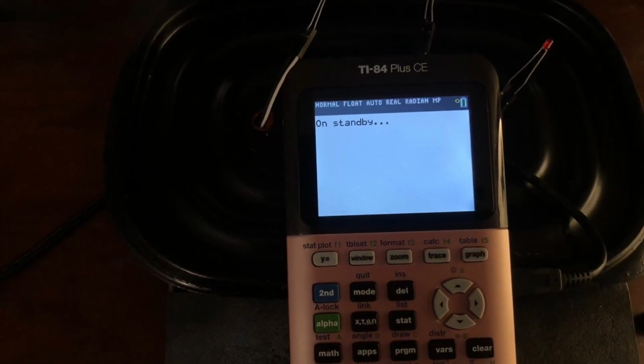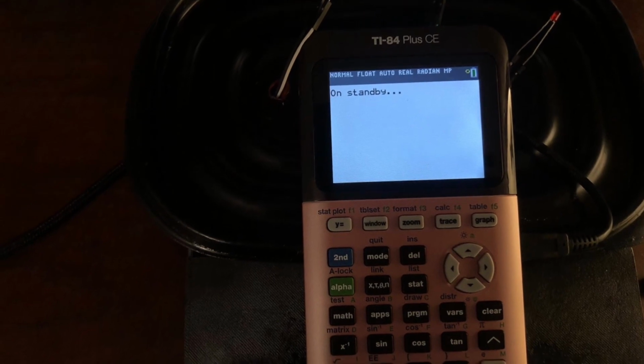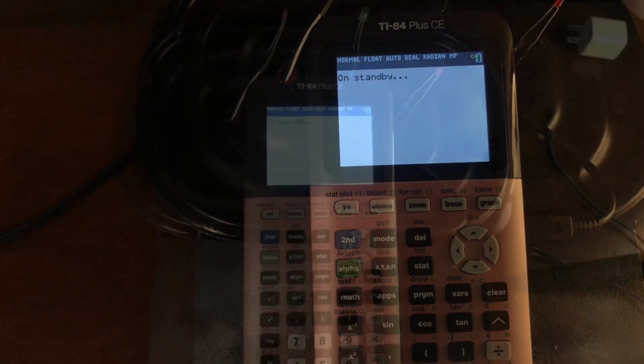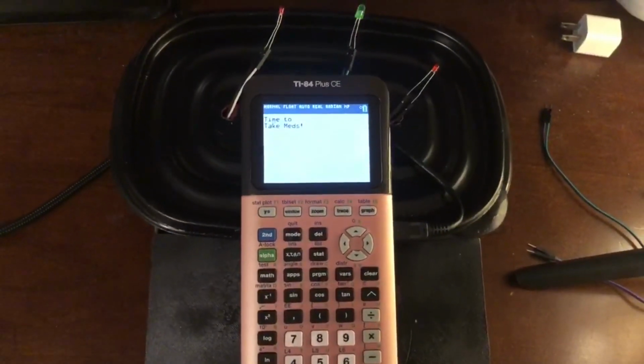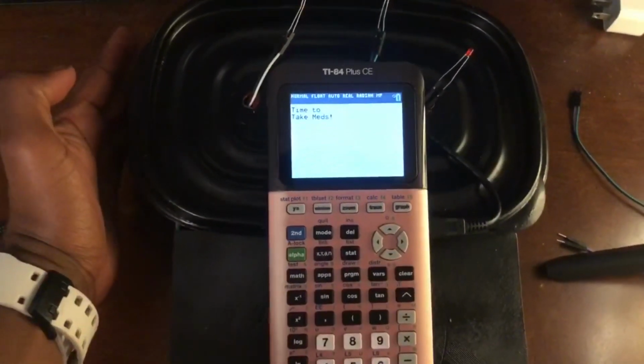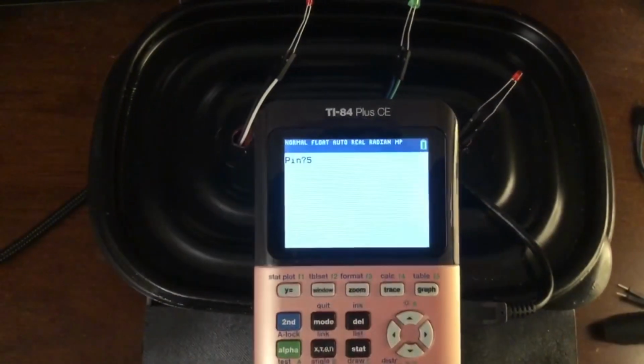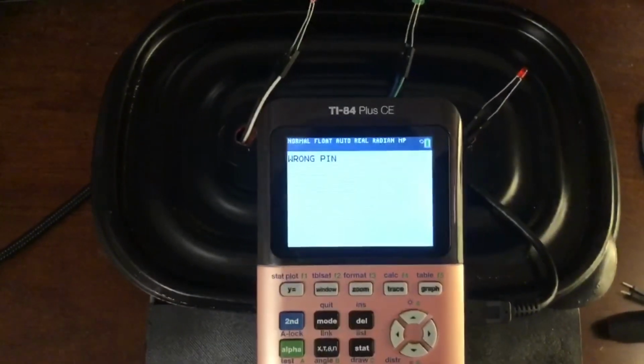The system is always on standby and notifies the user when they need to take their prescriptions with a jingle and flashing LED lights. Here's a demonstration. The user lets the system know they're there by putting their hand in front of an ultrasonic ranger module. Users are then prompted to input their PIN in order to verify their identity, and whenever they put in the wrong PIN, they're notified and no pills are dispensed.